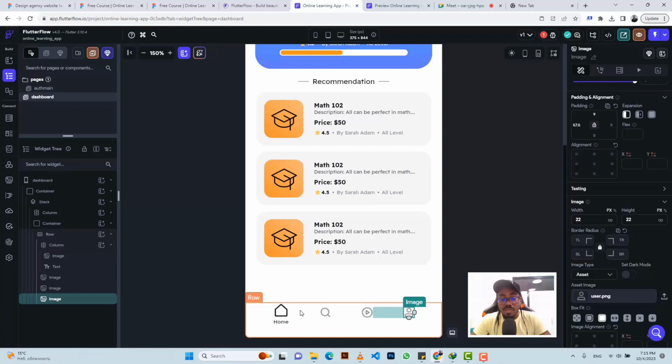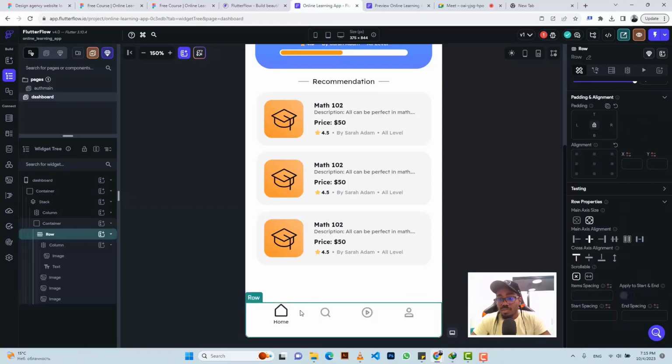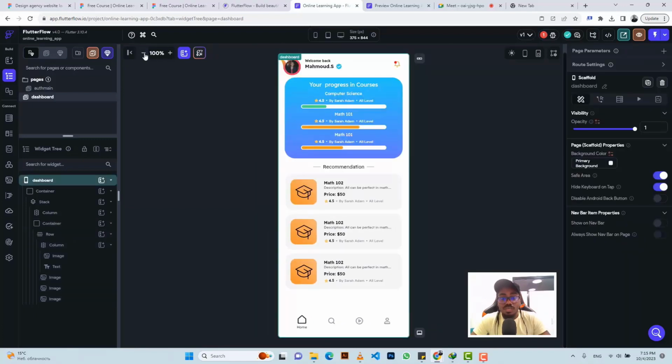Okay. Now we can go ahead and then work on other screens. So far, if I go ahead and reduce all of this, you see that we did an incredible job, and we can actually go ahead and preview it. But I think we have one error. Navbar requires at least 2 pages.